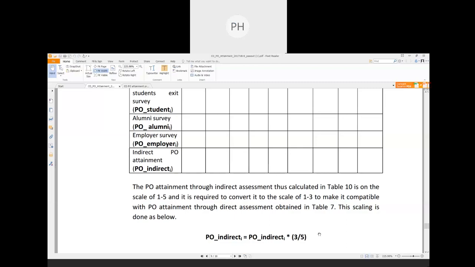Just one last question, sir, if I am permitted to speak. Sure, please ask. My question is very crisp, sir. In this indirect method of assessment, like the alumni survey, is there some minimum sample size that has been decided? I mean, how many alumni? No, there is no rule like this. The sample size is defined by you. It is your own thing. Whichever you say is a reliable sample that you can use. How old can the alumni be in this survey? There is no restriction. Even a 100-year-old alumnus can be used, because they are alumni. All right, sir. Thank you, sir. Okay, thank you so much.